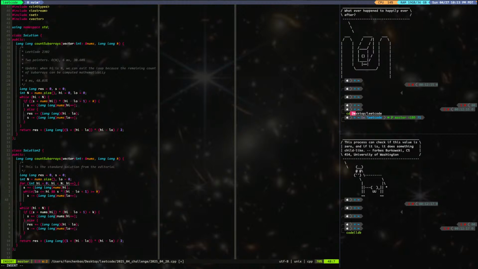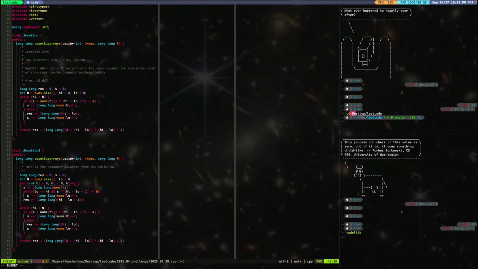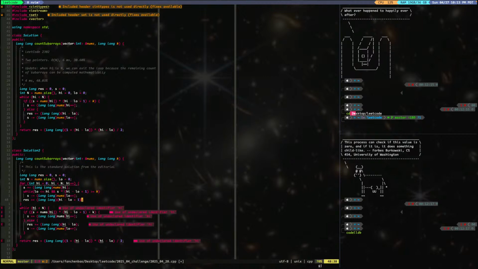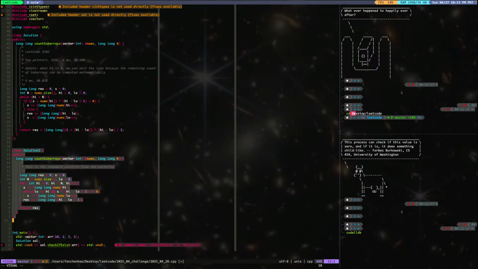Once we get out, we get the array that satisfies, which is ending here. So rest plus equal to long high minus low plus 1. Then high moves forward as usual, and we return rest. All right, something like that.